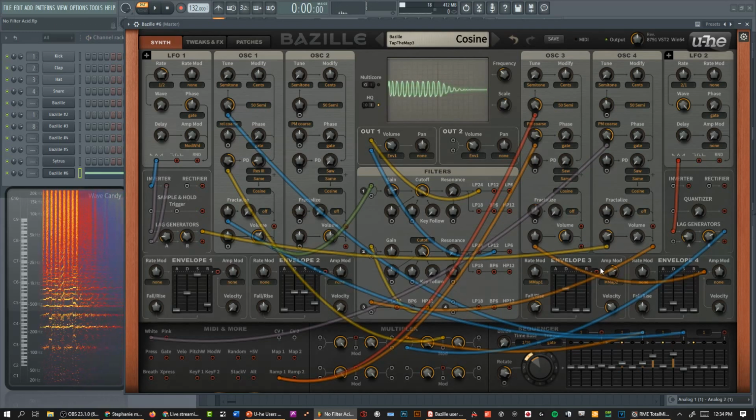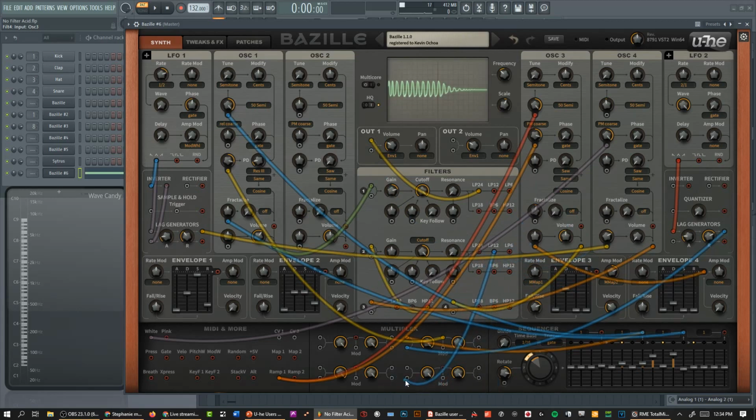And of course, we've got to send this to a filter. So let's send the output of this guy to filter 3. Filter 3's low pass to, we're running out of outputs. So what we're going to do now is send the outputs of the filter 2 and filter 1 out to the multiplex.